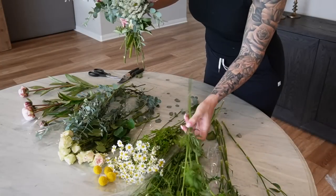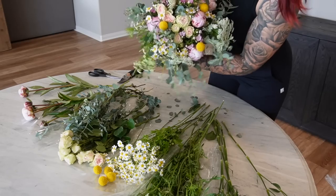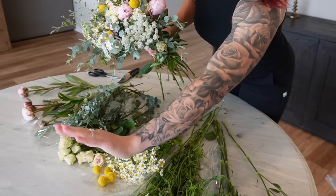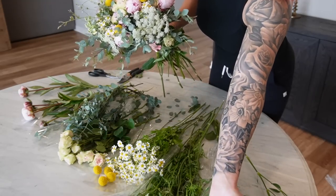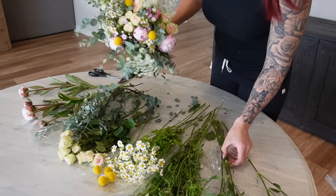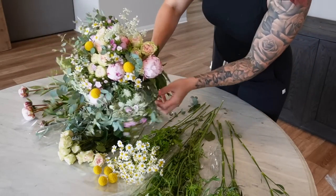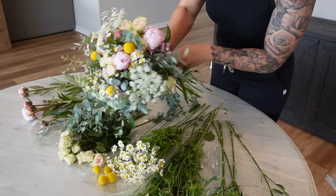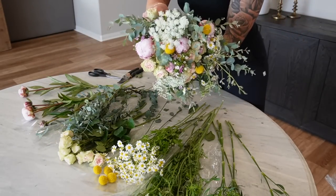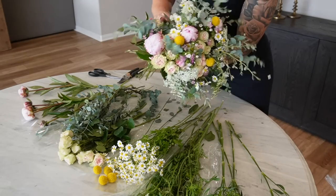If you guys haven't noticed, this is kind of like a chit chat with me, so hopefully you guys don't mind this. But if you guys haven't noticed, I've got my arm finished or partially finished. I had my artist fly in from Vancouver to help finish my sleeve. It's not 100% done, but after 14 hours of enduring tattooing back-to-back days, I ended up tapping. So she's gonna be coming back to finish, but I'll show you guys when it's all complete. I love it. So clearly flowers have a very, very special place in my heart.